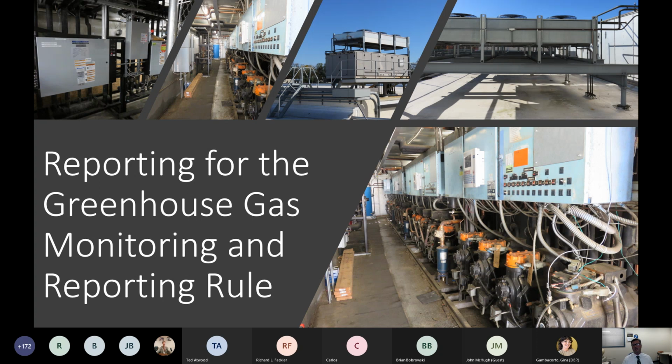So there's a distinction, and I'm going to tell you why, because chillers actually leak at a rate much greater than air conditioning systems. Since this is a greenhouse gas monitoring and reporting rule, we are only interested in those things that we believe emit more greenhouse gases. So air conditioning units right now, we're not interested in them because they leak at a very low rate.